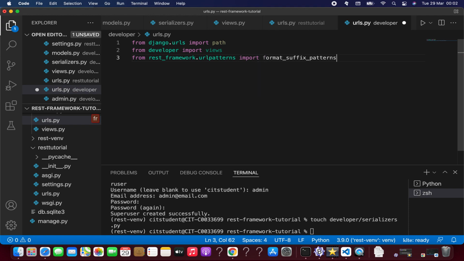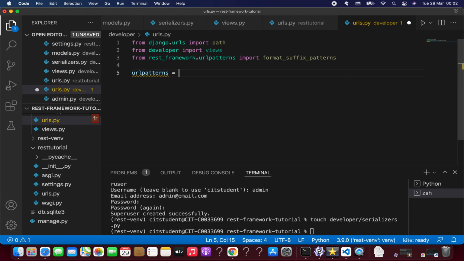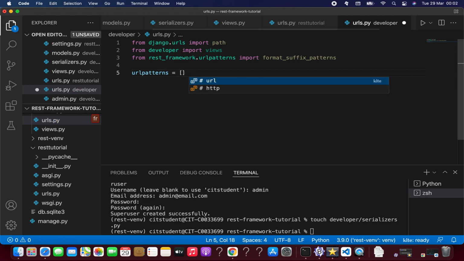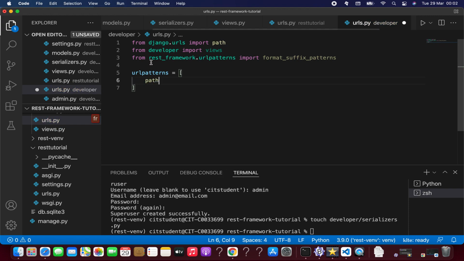This is optional, but it's good practice to keep this package as well. Now next we will get our urlpatterns, right? And inside there we'll call the path function, and inside the path function we'll call developers.